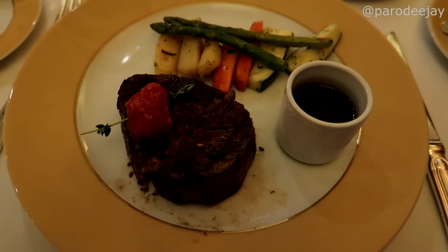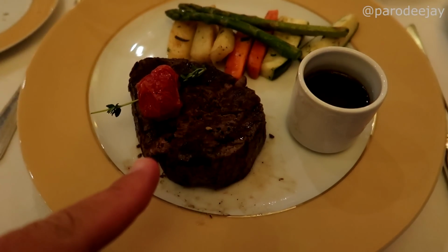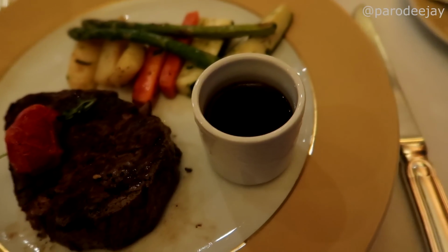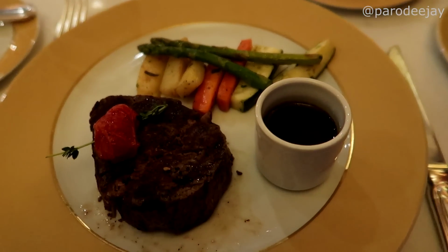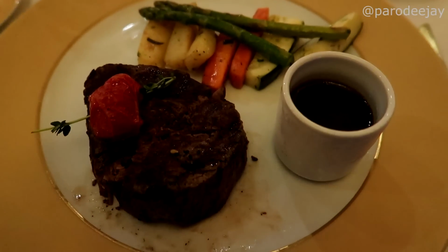My second main course has arrived, which is the filet mignon. He had me cut it when it arrived so I could check the doneness, which is medium rare, which should be nice. A little jus on the side and some vegetables. It's on the menu every night. Yep. In the Yacht Club. This is one that you can get every single night.